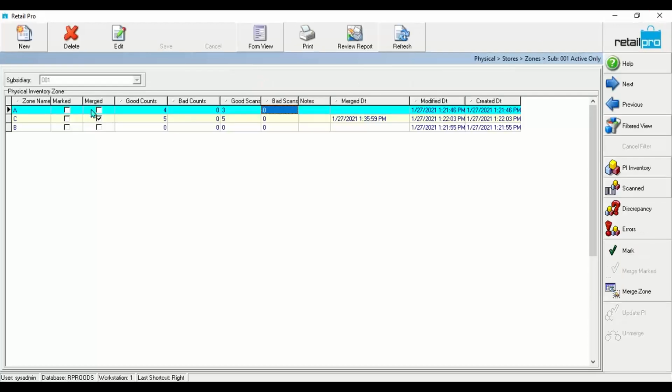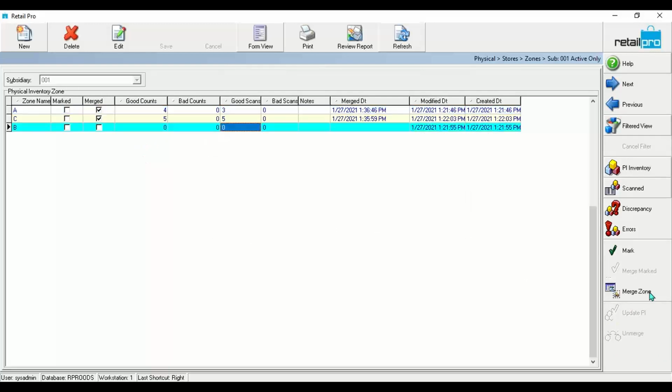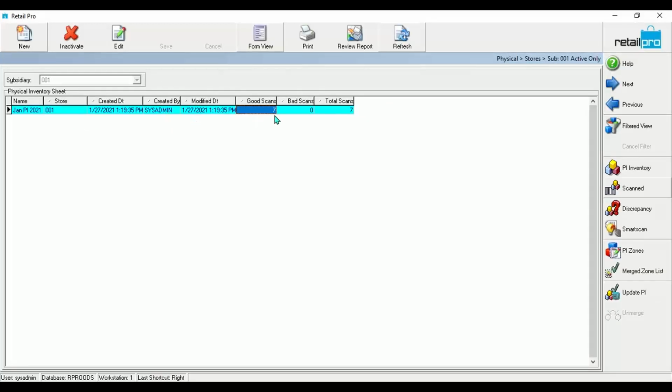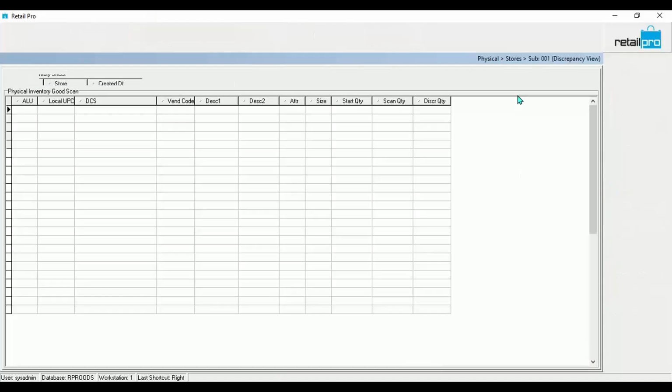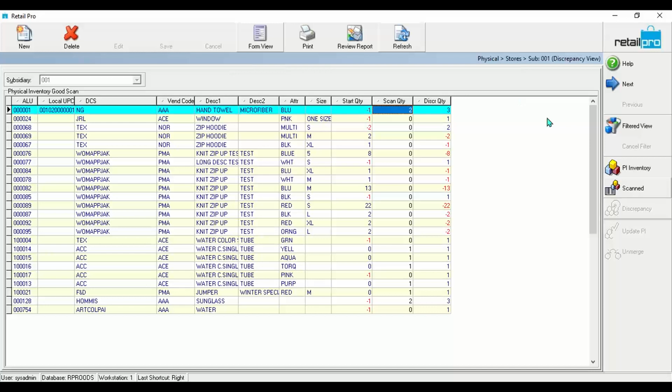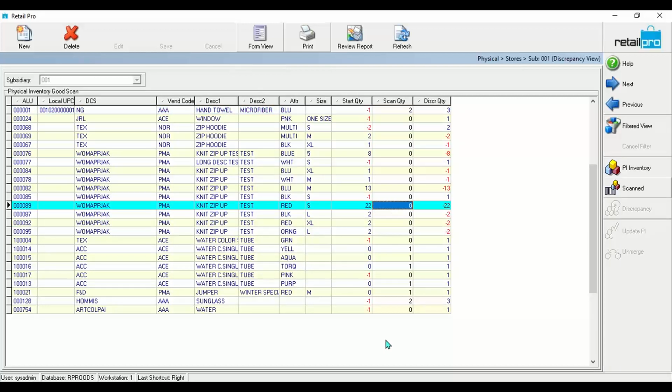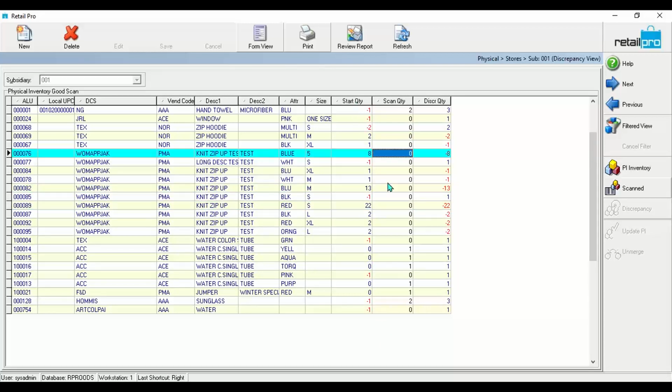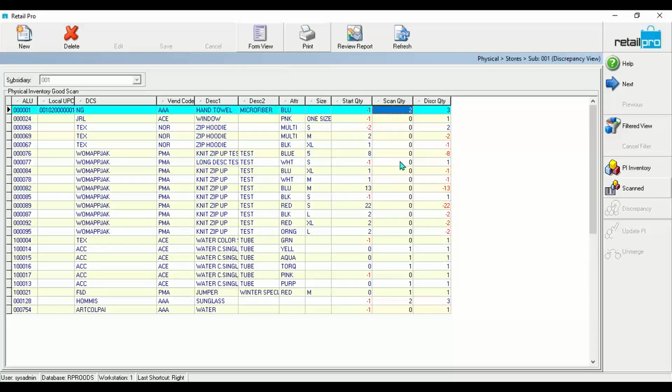All right, we're going to back out. I'm going to go ahead and merge zone. All right. We're going to pop out, and now I can see those scans added to my store. And so one more time, at the store level is the only place that you really need to go ahead and look at the discrepancies. The zones do not have a start quantity, so it's impossible to check discrepancies at the zone level. All right, so I can go ahead and see my current discrepancies, my start quantity, and my end quantity are a little off, especially for some of these. And so I can go ahead and print this.